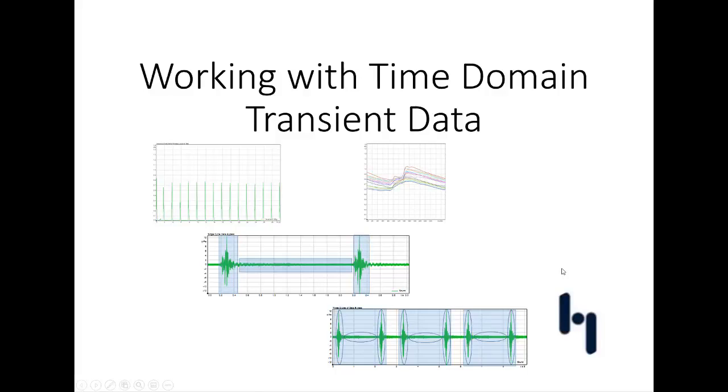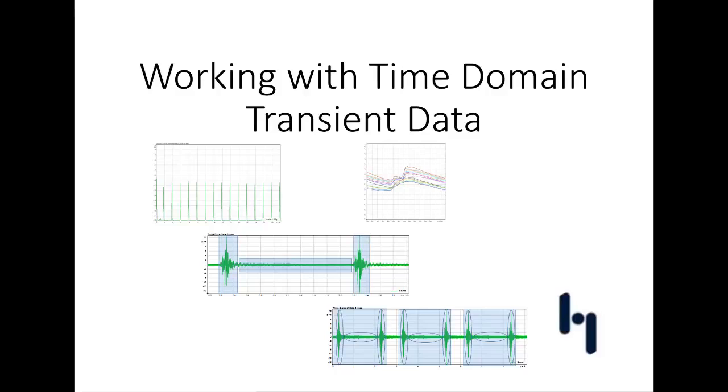Working with time domain transient data is more difficult than with stationary frequency domain data or even varying RPM data. Triggers are often necessary to slice the time data into segments that can be processed, overlaid, or even averaged. If the data were not captured with triggers, this can be a tedious, time consuming project. ArtemiS Suite provides automation product triggering to automate the segmentation of transient data for processing.